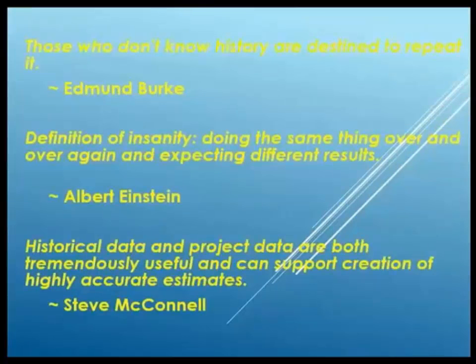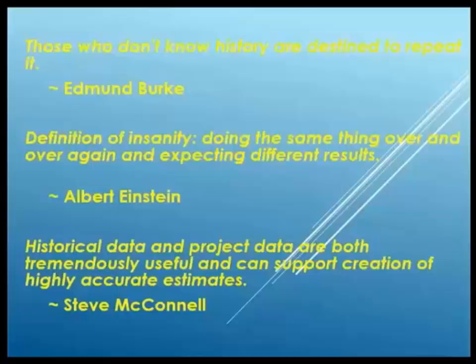You've heard some of these before. Those who don't know history are destined to repeat it. That's attributed to Edmund Burke. The definition of insanity is doing the same thing over and over again and expecting different results. That's attributed to Albert Einstein. We hope to learn from that history and to make improvements so that we can get different results, hopefully better ones.